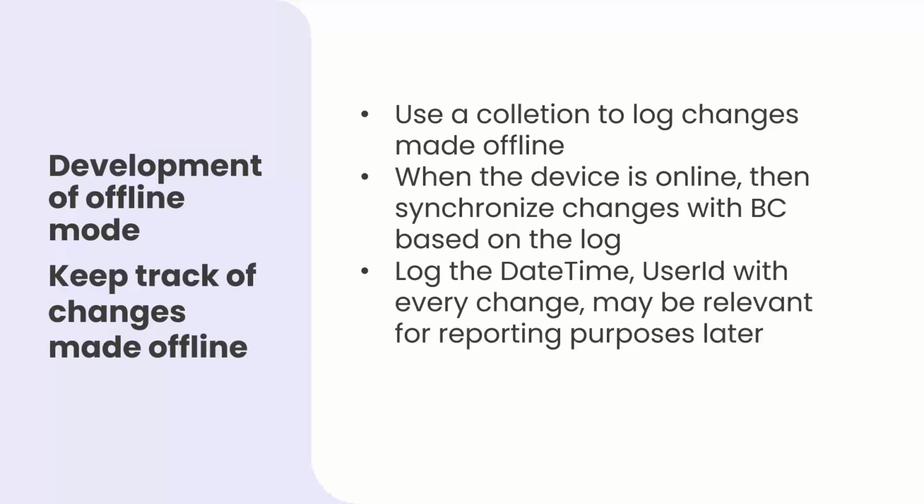Okay, let me show you now how to keep track of changes that were made offline. We would one more time use a collection to log the changes that we've made. Then when the device is back online, we can synchronize the changes with BC, connecting to BC via BC virtual tables. And it is a good idea to log date, time, or user ID with every change that was made. So maybe someone can use it for some reporting purpose.